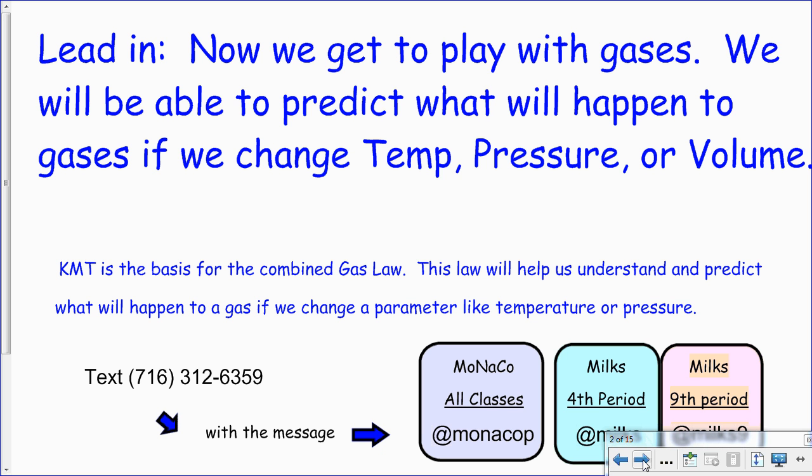So now we get to play with those gases. We'll be able to predict what's going to happen if we change temperature, pressure, or volume. So if you increase the temperature on a gas, what's happening to its pressure and volume, and vice versa. So you're going to see how all of these parameters combine into one law called the combined gas law. That's what we're focusing on today.